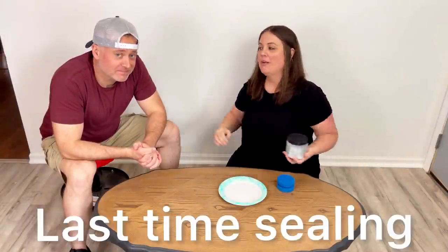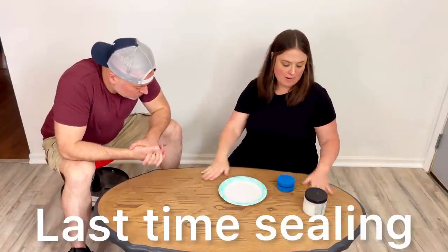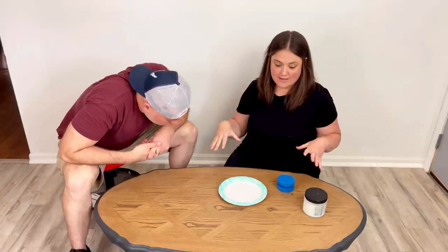We're on our last step. Our last step is Gator Hide. We're gonna super seal this because it's a coffee table and people will probably have their drinks or plates, or you just never know, they might have candles on it. We want to make sure that we extra protect it.